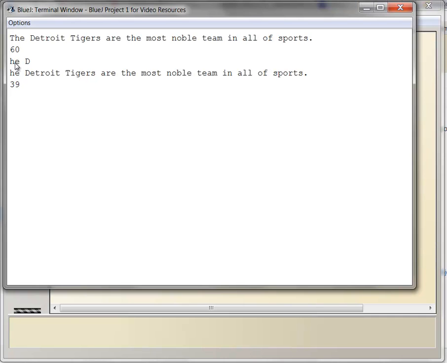Notice that this is a substring. Notice that it excluded the T. This is the 0 index. It included the 1 index, which is the H. So it's 1, 2, 3, 4, and it includes 4. It excluded the 5 index, the E. Notice that the number of characters is 4: 1, 2, 3, 4. The space counts as a character. So the substring method includes the first index and excludes the second index. And notice that the total number of characters is the difference between them.